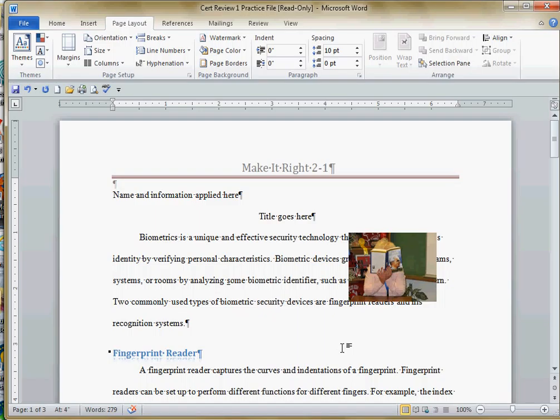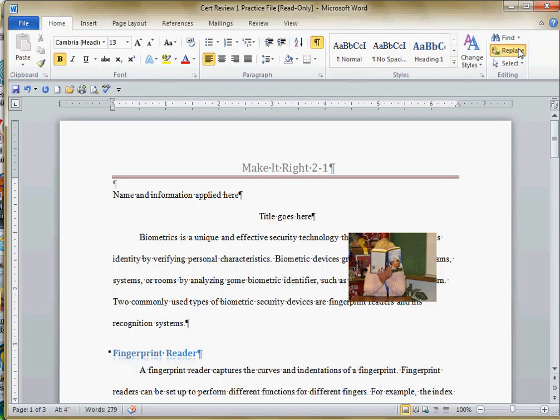One of the last things I want to hit on here, I think everybody knows how to save as a template or to apply a theme. We've done that so many times. But using find and replace, if you wish to find and replace text, we can go under our home and go where it says replace.